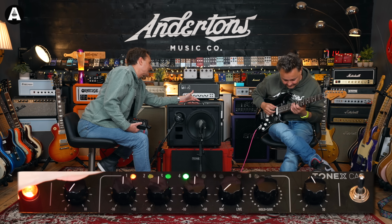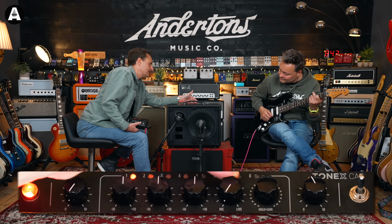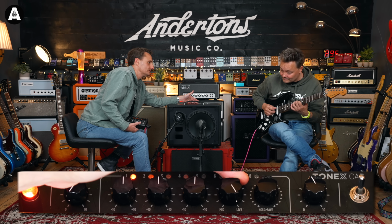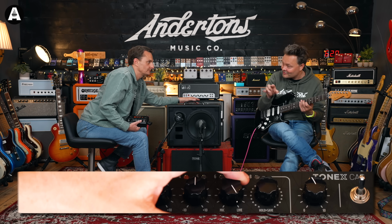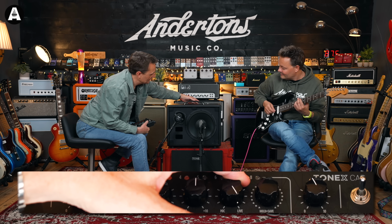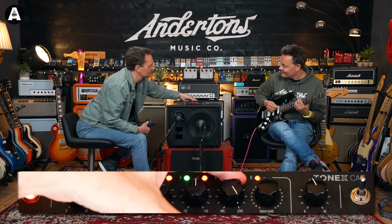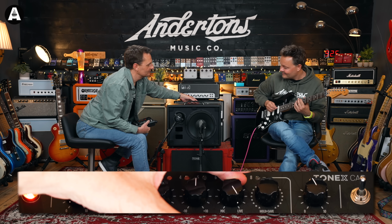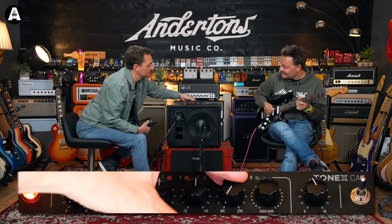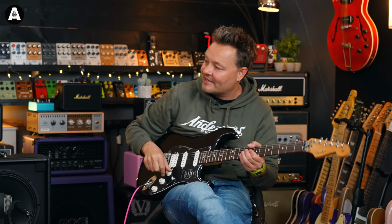So I'm going to turn it all the way down to mic now. All the way up to live. You get that mid hump that you want it to push out to. What they're trying to do is that mid hump, that almost tube-screamer type thing that pushes through a band live mix. It's more sophisticated than just a presence control, isn't it? It is doing more than just adding treble.